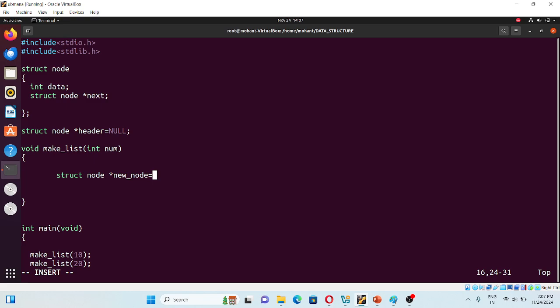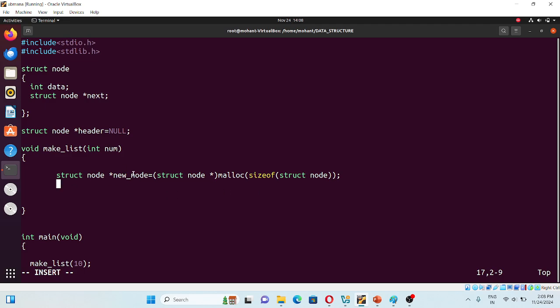If you use an integer array of 10 or a character array of 20, these are static memory. They don't allow increasing or decreasing the memory allocation. Only pointers make it possible to allocate and deallocate memory, so while using data structures, we use pointers. Okay, I'm allocating the memory now.